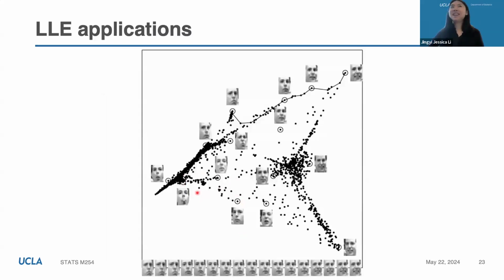Okay, so this is the output of LLE. Still they use the face images. What you can see here is that, because you don't have a graph for the manifold, or the geodesic distance for the shortest path, what you have instead is just an interpretation of whether the low dimensional embeddings are reasonable. What the authors did is they tried to follow this path and put the face images along it. Basically the same face images along the top diagonal path are placed in the bottom. What they try to show is that the face still changes gradually, like this person gradually smiles. So that's what it tries to show.